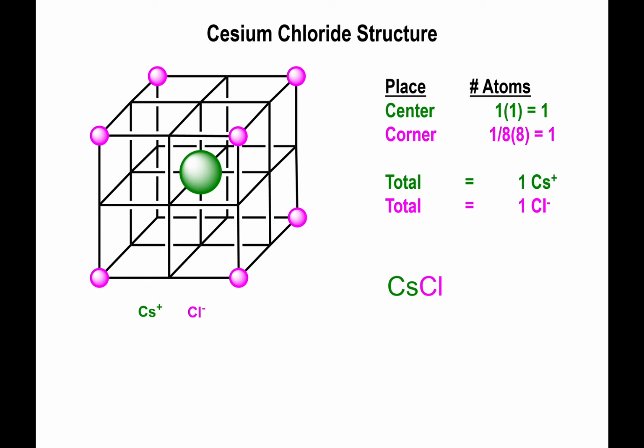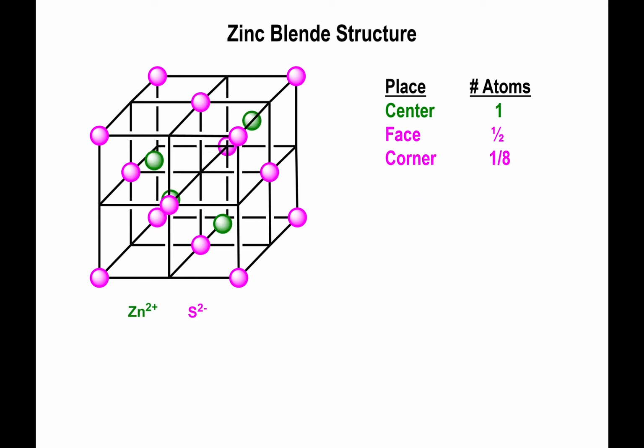Okay, now this was on the easy side. Let's take a look at one that's a little bit tougher, the zinc blende structure. What we see here is that we have zinc ions and sulfide ions. If we look at the graph, we notice that we have 8 corner atoms, which are sulfides, and we have face atoms, 6 of them, which are also sulfide atoms. So we have face and corner atoms belonging to sulfur, and then we have these ones that are not exactly the center of the main unit cell, but they are inside the unit cell.